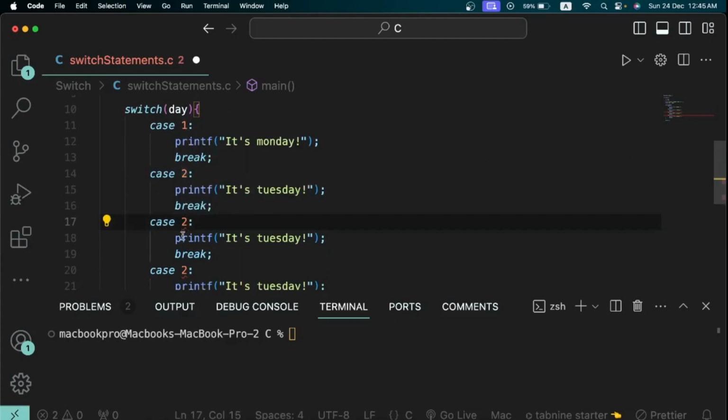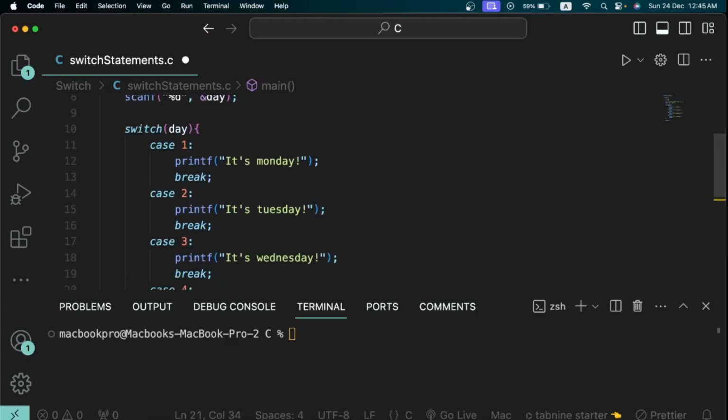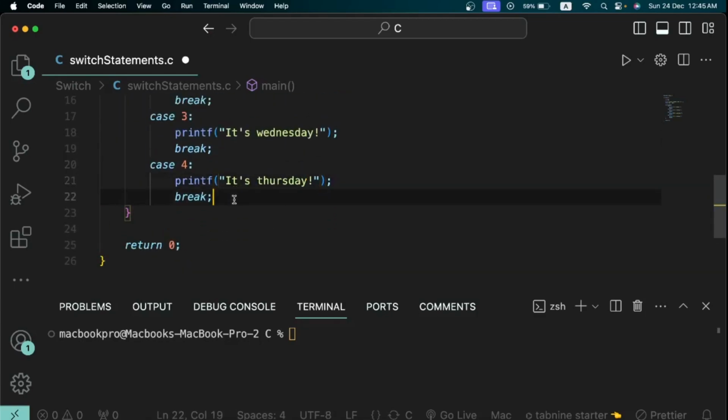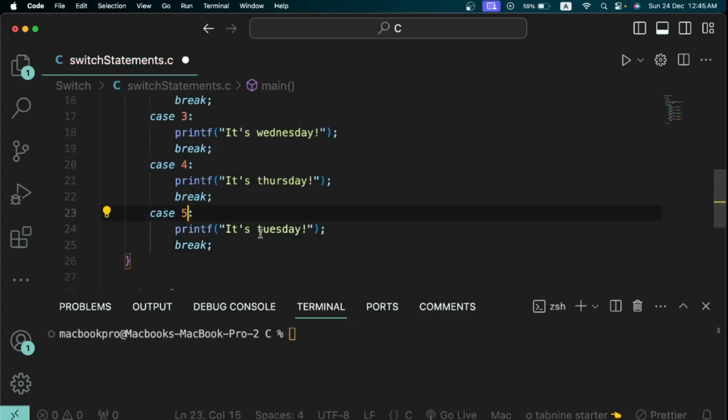So this has to be a different value. This is going to be 3, going to be 4. So here I'm going to say it's Wednesday, and here I'm going to say it's Thursday. And then I'm going to do one more, which is 5, and I'm going to say it's Friday.